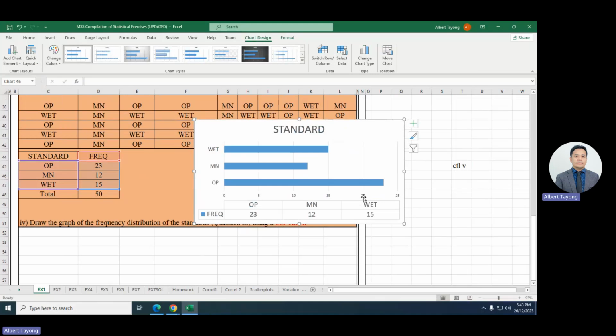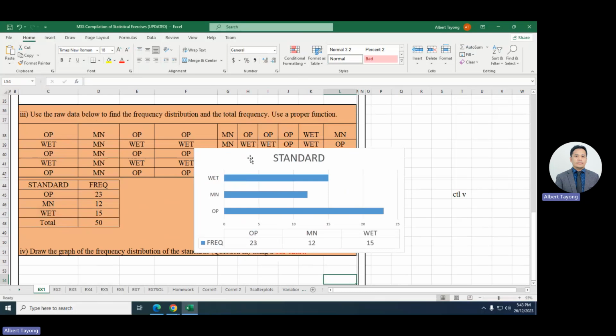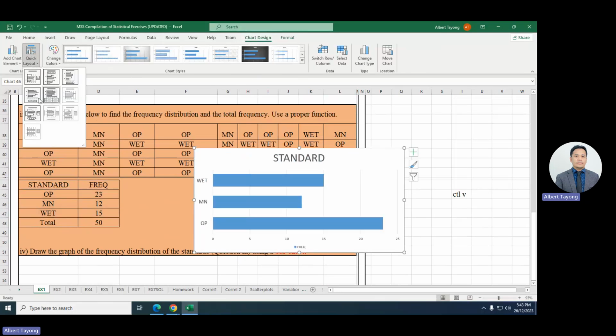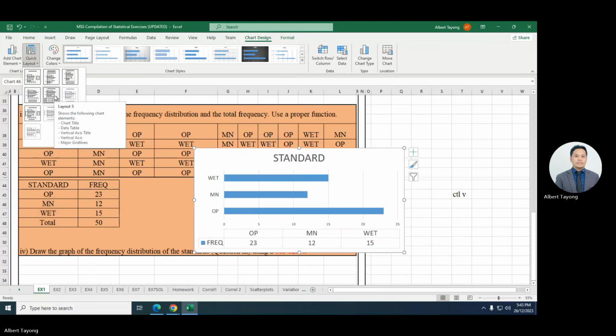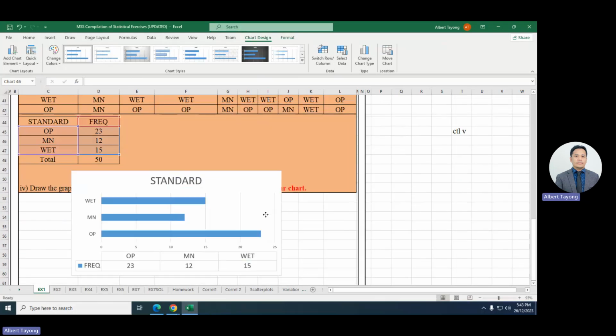Understand? Chart design, layout 1, 2, 3, 4, 5. Number 5 will give you the numbers and the categories. So you can move this one down.